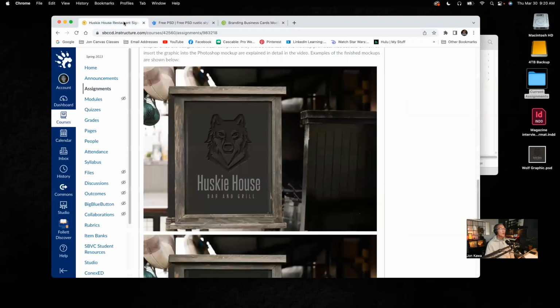okay. So let's get started in creating this graphic here, this Husky House graphic. And we're going to assume that this is a client that has come to us.